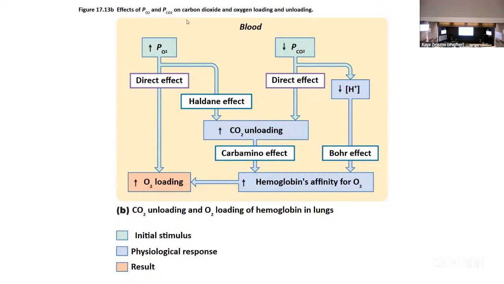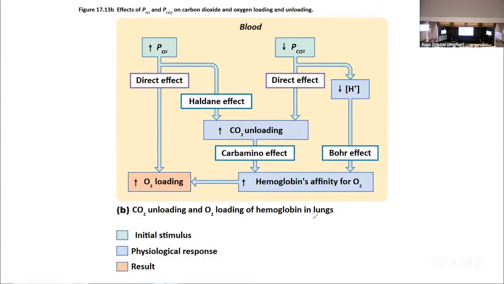What we're looking at here is the opposite situation in the lungs. In the lungs, this is where we're trying to load oxygen onto our hemoglobin, because we want to carry more oxygen around through your bloodstream. So we see our partial pressure of oxygen in the blood going up as we go through the lungs, breathing in air and putting that oxygen onto our hemoglobin. The word for that is oxygen loading.